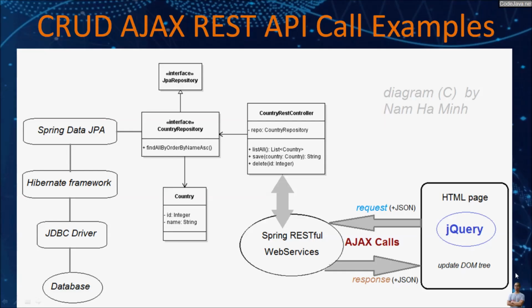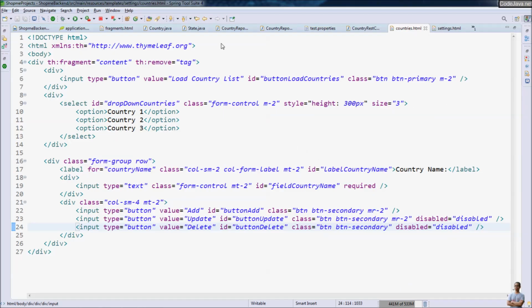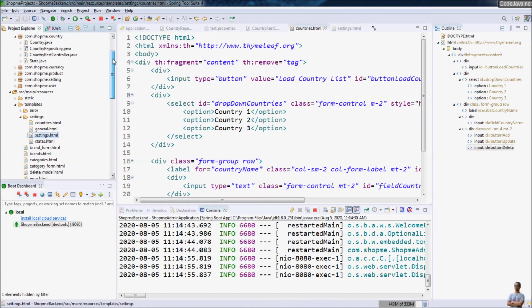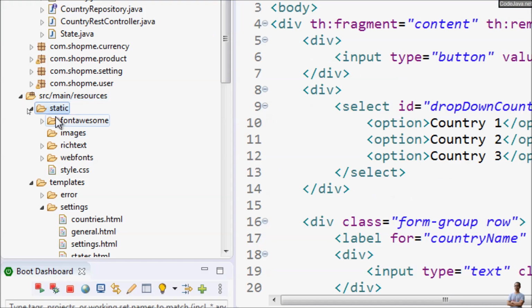Next, we need to write JavaScript code using jQuery to make an AJAX call to invoke the RESTful Web Service API list in the REST controller to display the list of countries in the HTML page. So I create a new JavaScript file under the static directory here.